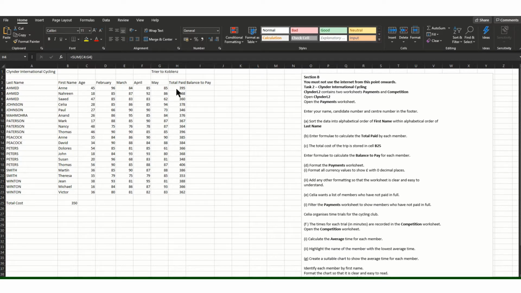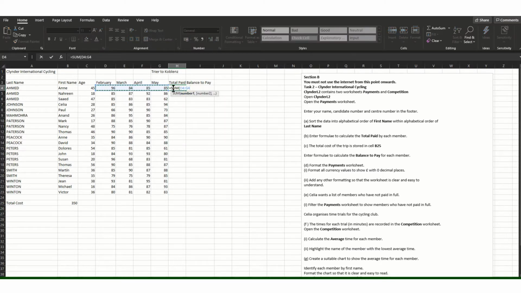Have you noticed my deliberate error that I put in here? You will do this in the test, because all you'll see is numbers. What I've actually done is told it to start adding up from C4 across to G4. And in fact, I need to be adding up from D4. So you can see what I've done, and that can easily be done because all you're seeing is numbers and figures. So, word of caution, be careful.